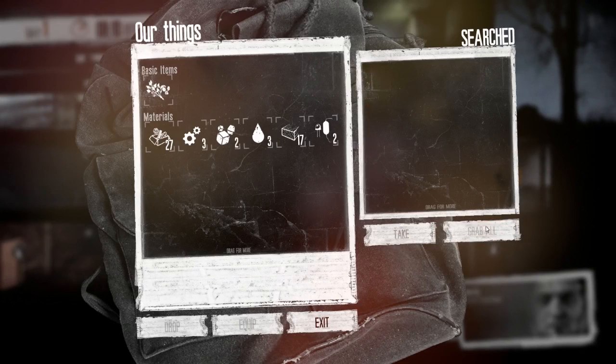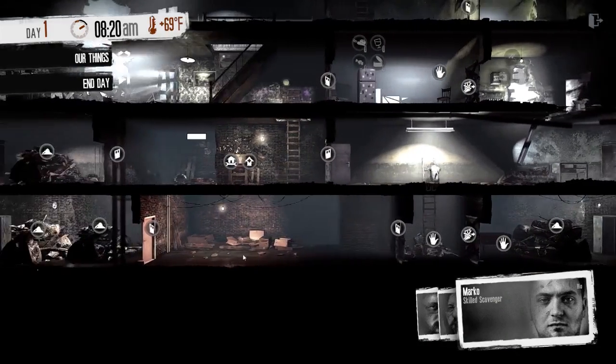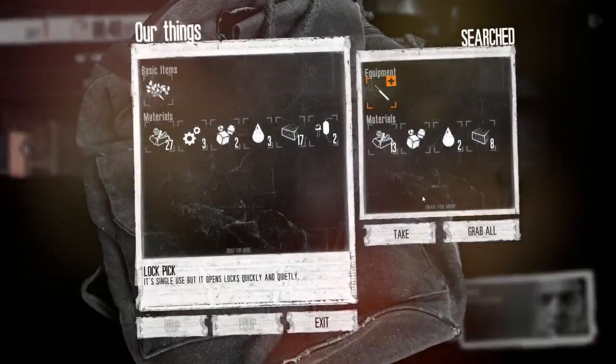Now, what we need to find quite quickly, if we can, is some bandages for Bruno. And actually, let's get over here. And if I right-click on a location, they will run there rather than walk. Oh, now that's very handy. We've got a lockpick here. Now, a lockpick will open locked doors, or you could use a crowbar.